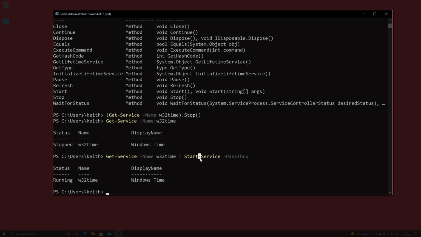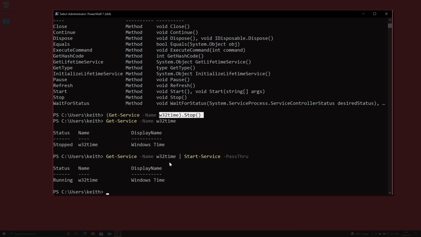And the reason is very simple. Since get service is a get command, you would assume that you can only read information with it, that you're not actually making any changes. But in this case, as you can see, even though I'm using get service, I am then calling the stop method, actually making changes to my system, stopping the service.